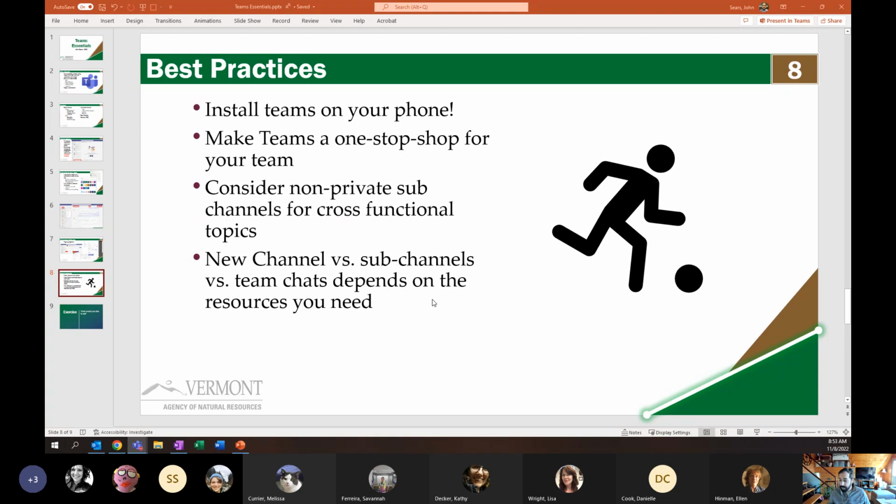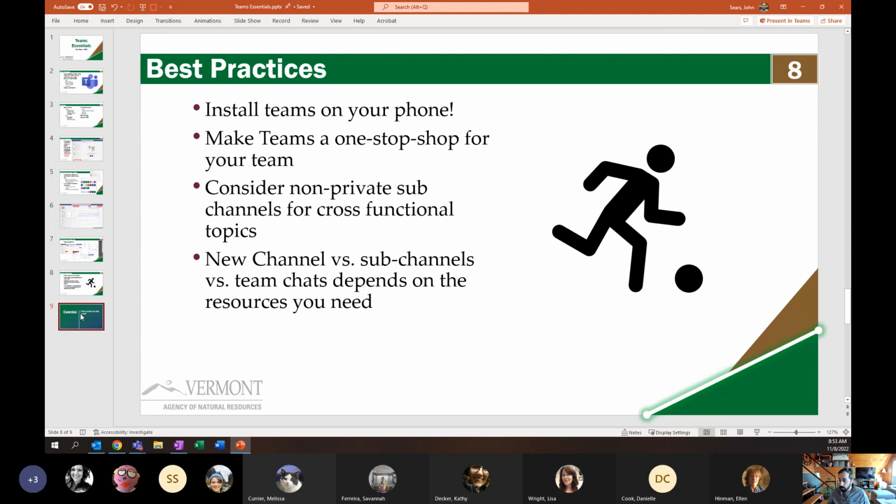Basically ask yourself, if we had a chat function, would it quickly get overwhelmed with a bunch of people responding and responding to responses? Then you need the topic breakdowns of a post style tab. That might help distinguish whether you need a channel, a sub channel, or a team chat.